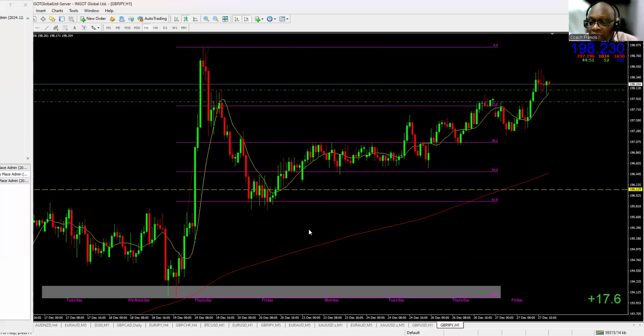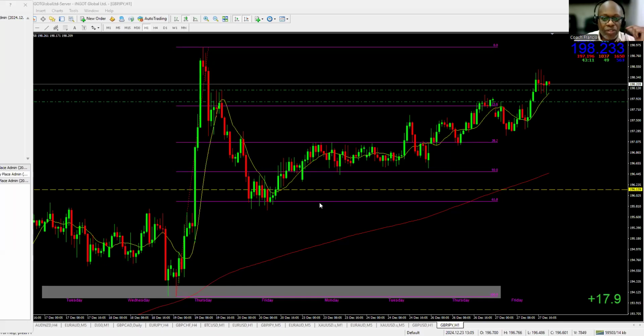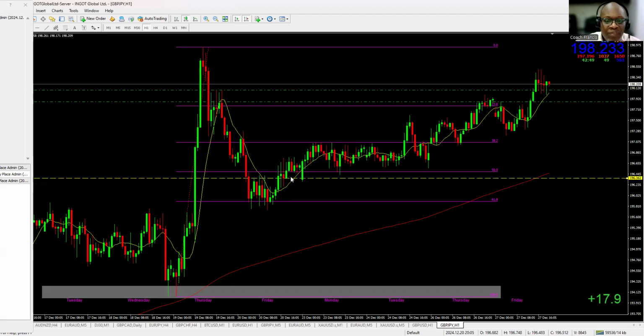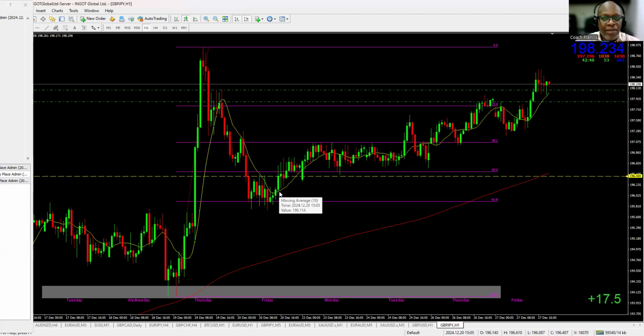Okay, let's pause this. So you basically would want to get in the trade once the price begins to go up. And one of the best ways to ascertain that is when the price now goes above the 10 SMA. So you could have entered here when it just closed above it. If you were not too sure, you could have decided, I want it to close above the 10 SMA decisively or convincingly.